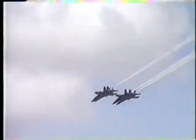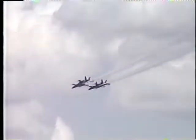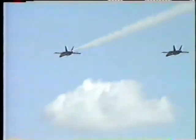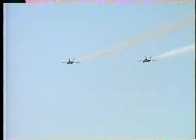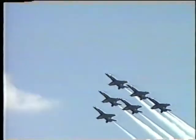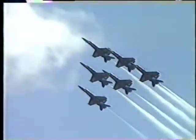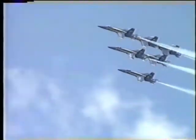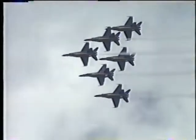Different positions on the team, for example, the wingman, the right wingman, who's number 2, or the left wingman, who's number 3, their job is completely absorbed with flying the formation. Solos try to accentuate the high-performance capability of the airplane, and their job is to demonstrate that in the early part of the show. And when the show nears completion, we rendezvous for the 6-plane Delta formation, where we all finish the show together. And the guy who's got the toughest job of all is the boss. He's the guy that has to sit there and analyze how the atmospheric conditions of that particular day are affecting his placement and his maneuvers.